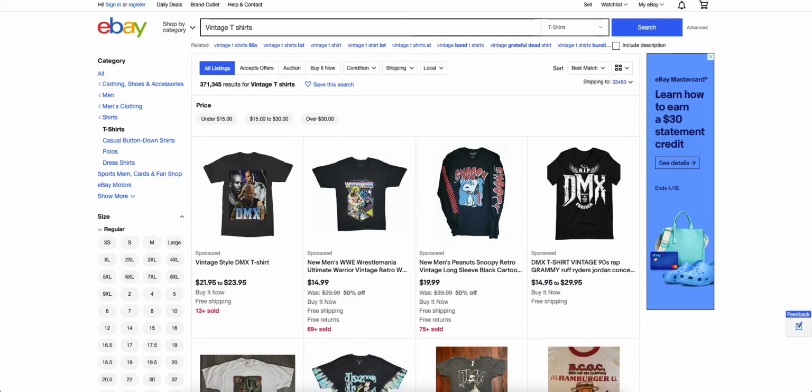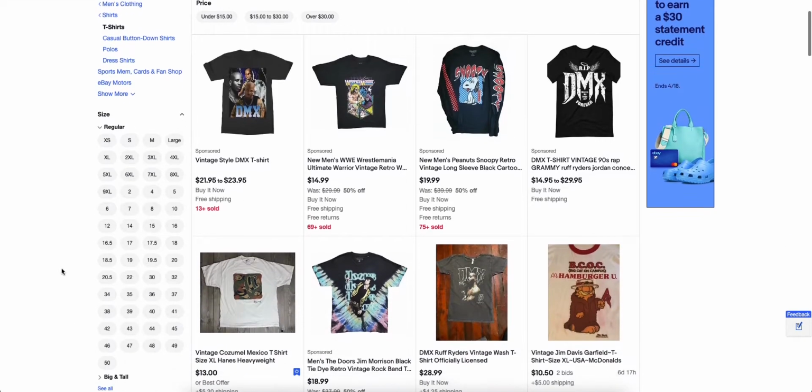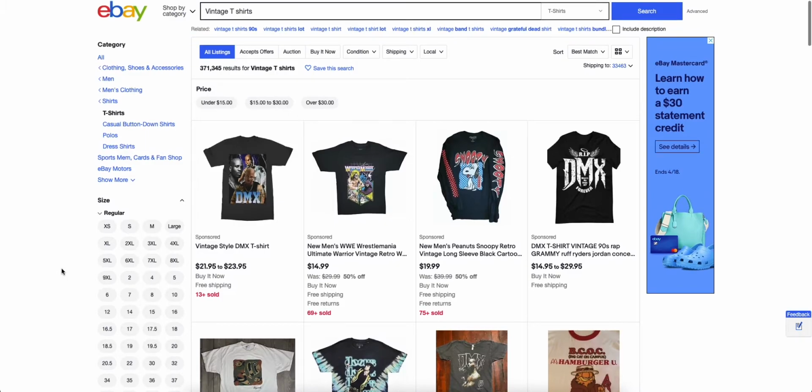The first tip I would say is to know your measurements beforehand. Knowing your sizes is going to help you a lot with finding the right item, and it'll also prevent you from wasting your time and money. Oftentimes vintage items are not the same sizing you're used to. Sizing back then was definitely different, as well as other factors such as washing and shrinking. But I found that knowing your pit to pit is the crucial one if you want to be comfortable.